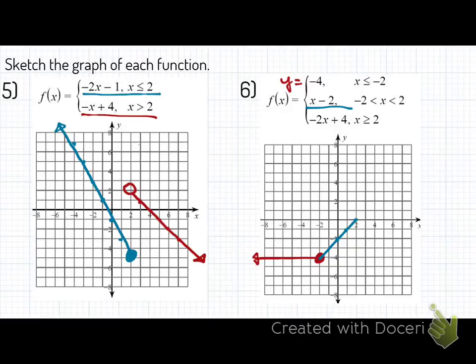It's saying, look, I want this to be x is less than 2, so I only want to go up to here. And notice that it says, I'm going to read it backwards, x is greater than -2, so I'm only going to go to here. So I'm only going to have this little piece of a blue line, okay? I'm going to put circles at the end, and these circles are open, right? So even though the red one's filled, that's okay. The blue one is still open, but it means that this point is connected right here, okay?